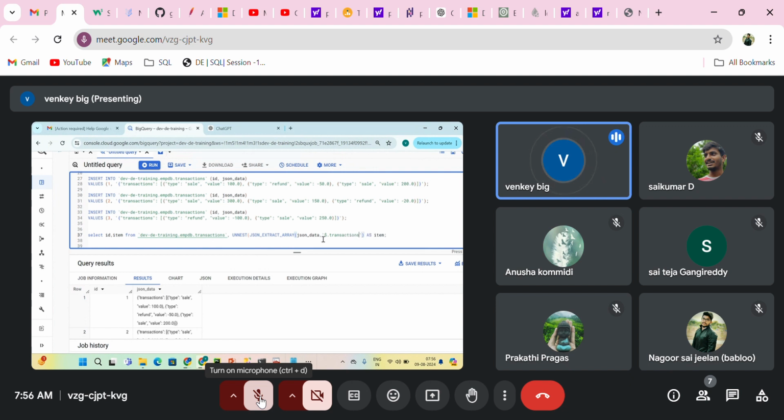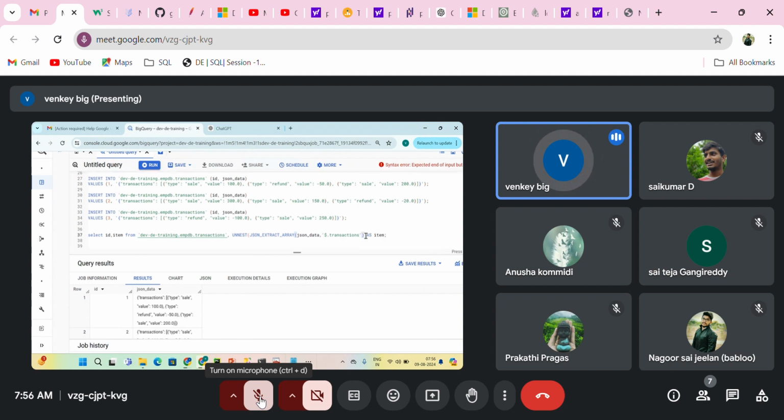Now when you do this, what will happen? Your unnest function will allow only array data as input. You are taking your JSON data string column and selecting the transactions from that JSON.